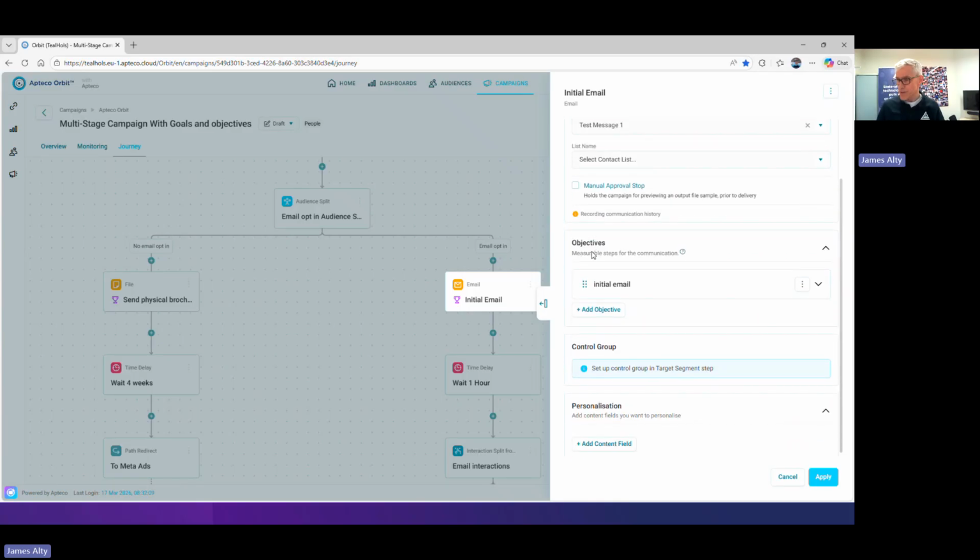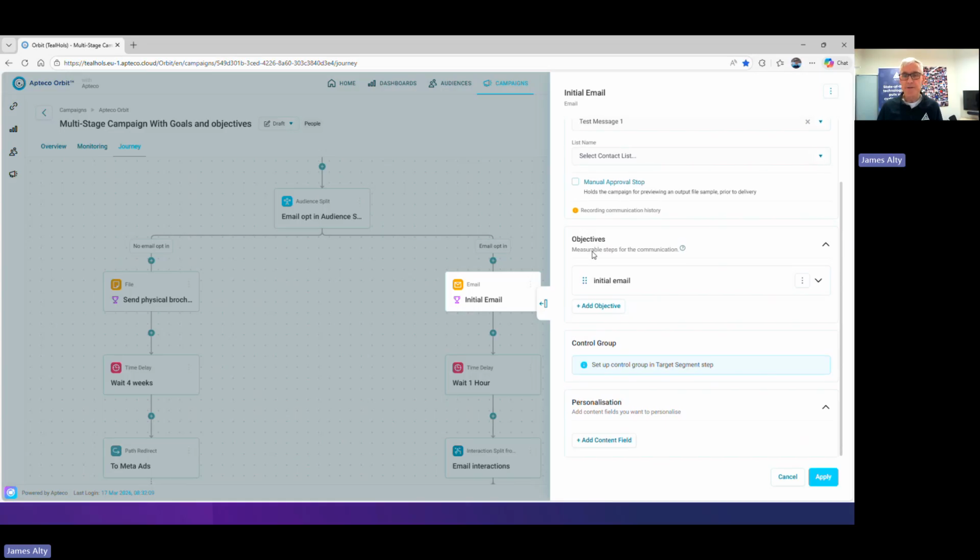There are various techniques that I've shown you before, including setting objectives, for example, how many responses do you want to this email, how many sales do you think you would generate. But in this case, I'm going to concentrate on personalization, this bottom area, which has been thoroughly reworked to make it more powerful, more flexible, and more intuitive. It's the kind of ideal combination of capabilities.